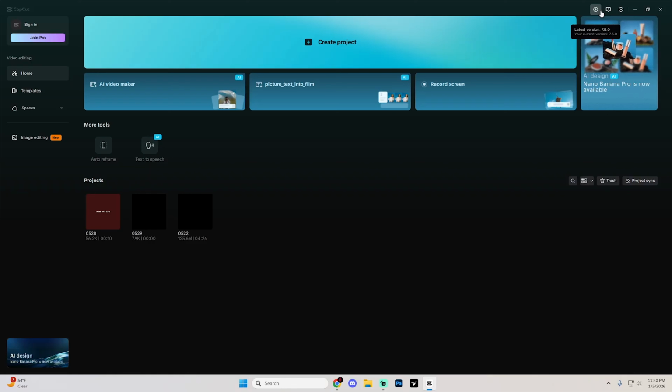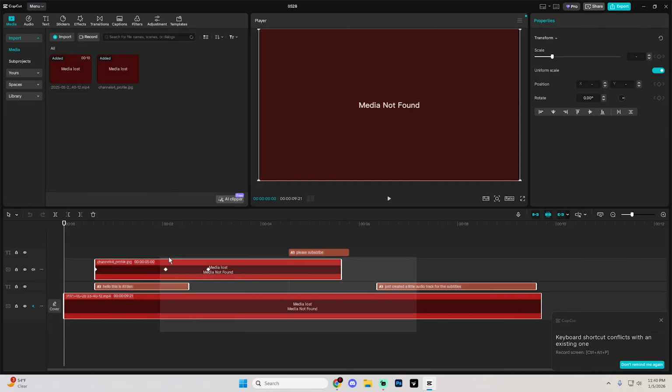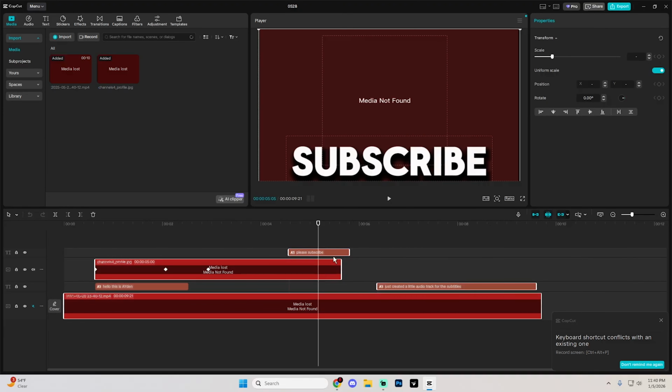If that doesn't work for you, try opening up any existing project. Let's go ahead and just say I want to use this one right here, which of course is a super old project, right? Sometimes the templates option only appears when you're inside a project, and you'll see that over here. Check to see if the templates tab shows up here.